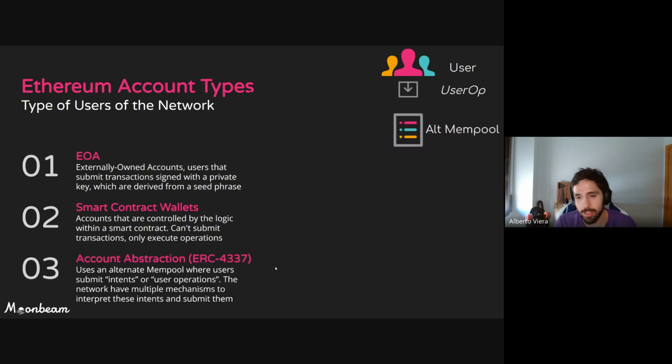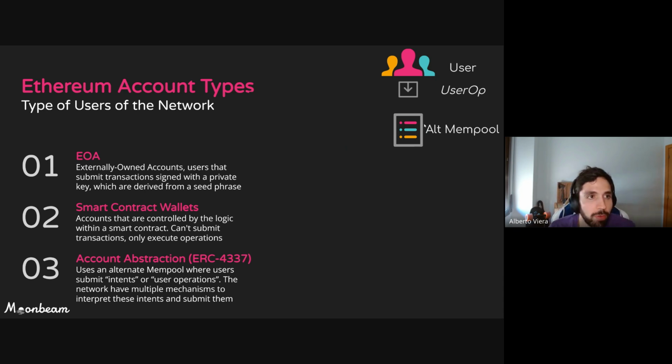And then we have the hot kid on the block, which is the ERC4337, which is a kind of abstraction. It's a whole different game. It's basically way more complicated how it works. Ideally, we want to have providers of ERC4337 that abstract all the complexity for developers, for users, etc. But if you're interested, basically how this works is that users now don't submit transactions via their private keys. They just submit user operations, right? So I submit basically an intent to say, hey, I want to do this, right?